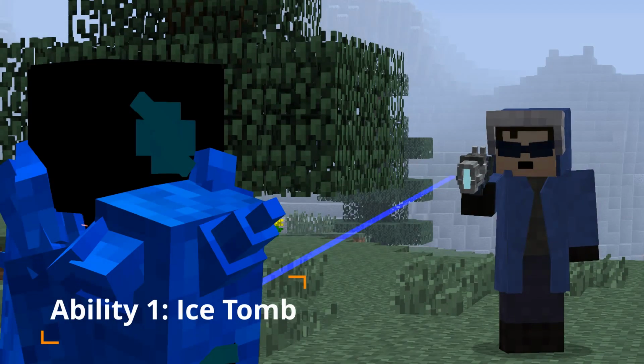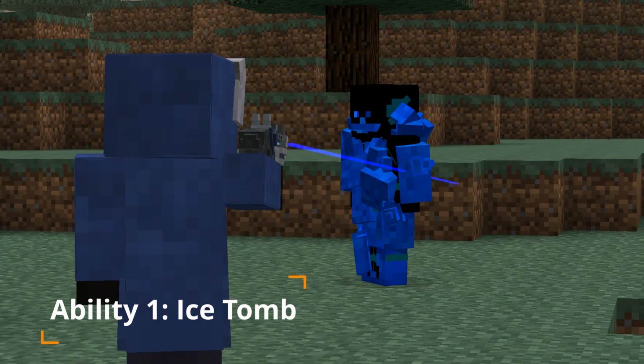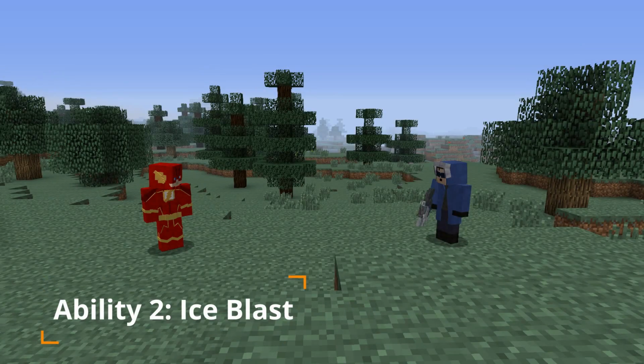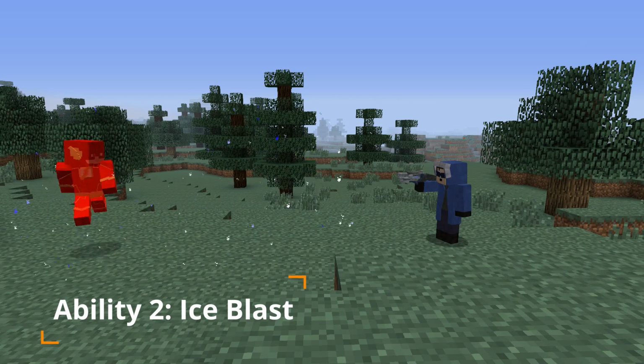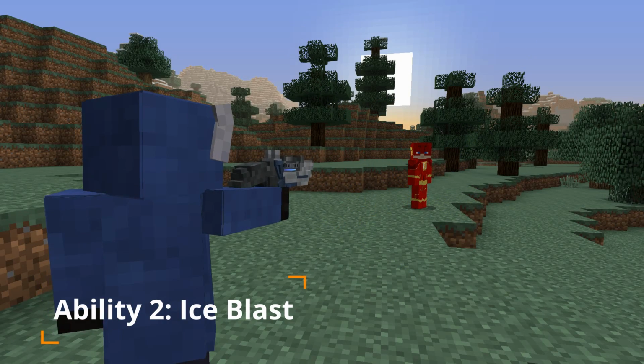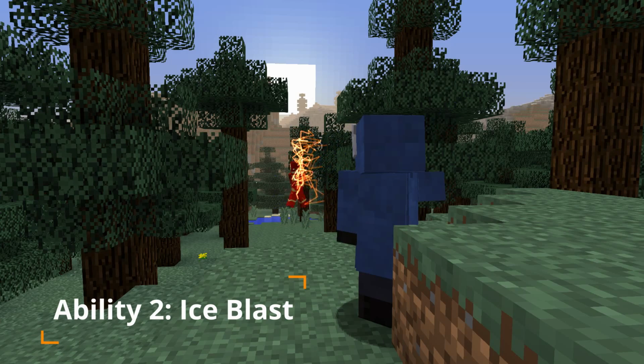Ability 1. Ice Tomb. In case you're targeting a block of ice for 2 seconds, staggering them. In case you missed the Kryptonian video, this is a new ice cube effect. Ability 2. Ice Blast. Fire a concussive blast of ice at your opponent, knocking them back and grounding them for 5 seconds. This move deals 5 damage but decreases to 1 at a distance.